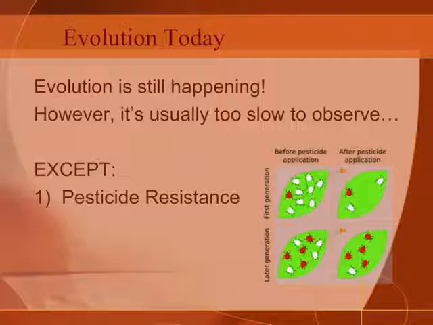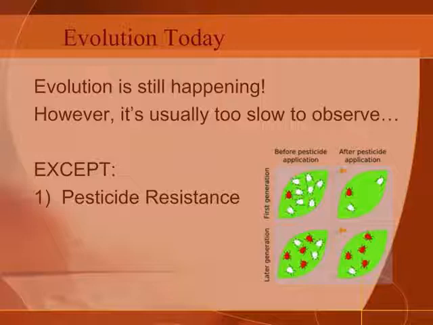That pesticide, looking at the second picture, kills most of the bugs, but a few are left because they had resistance. They didn't become resistant. They didn't become immune. It was already there in their genes. Now look at the third picture, bottom left. You can see that those insects that were left began to reproduce.